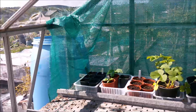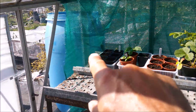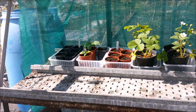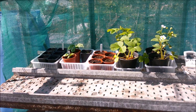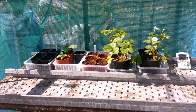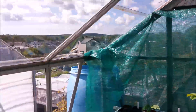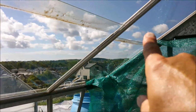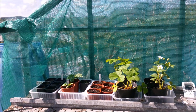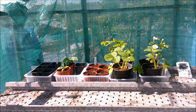And I've just popped a little bit of shade netting up there. I've got some seeds, some squash and some asparagus actually, and in full sun they just dry out so quickly, so it's quite hard to keep things kind of moist in ideal germination conditions. So I thought if I popped a bit of shade netting on, when the sun comes round a wee bit more over here, the hottest part of the day, it should just help to minimise evaporation a wee bit anyway. So that's the greenhouses pretty much planted up.